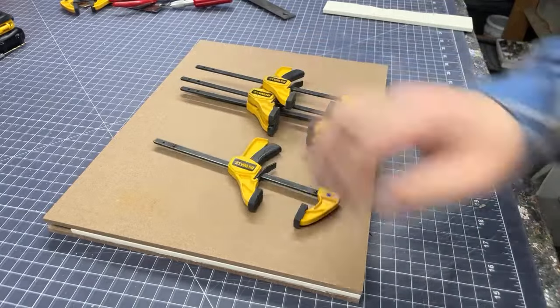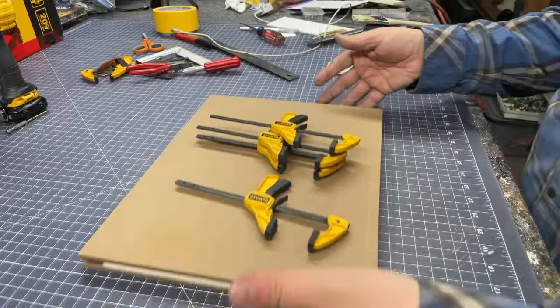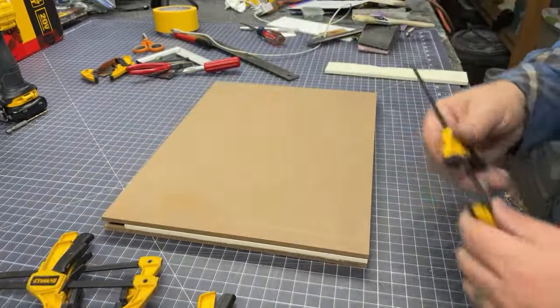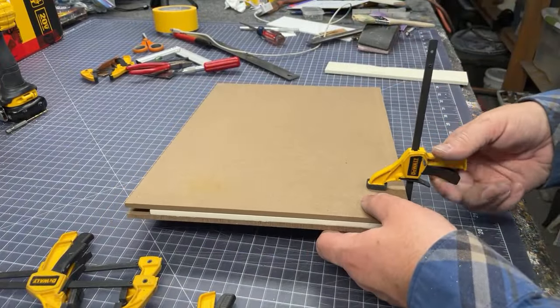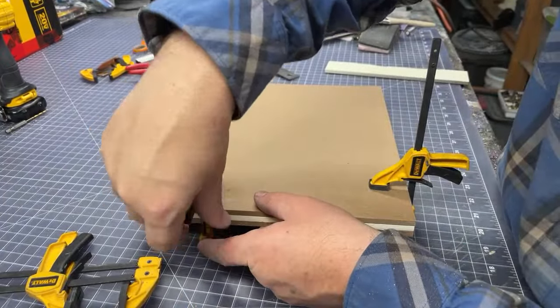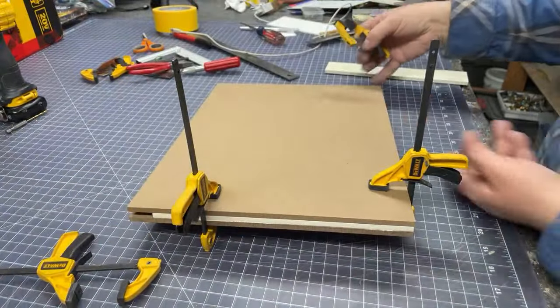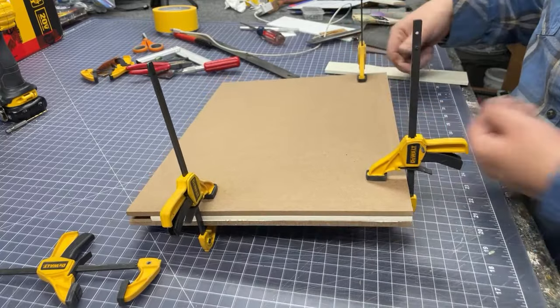I love these little DeWalt clamps. You can get these at Home Depot. I have like a dozen of these. I use them all the time. You could use a lot of clamps. You can use strap clamps. You can use corner clamps. You can use vise clamps. You can clamp this in a vise. You can put a bunch of weight on top of it, a pile of books on top of it, whatever. I'm just gonna do this because that's what I'm used to and it works good.